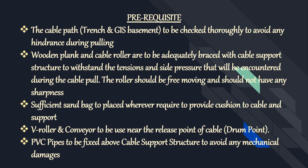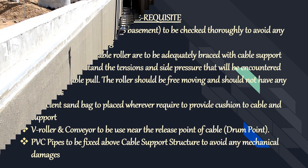Wooden plank and cable roller are to be adequately braced with cable support structure to withstand the tensions and side pressure that will be encountered during the cable pull. The roller should be free moving and should not have any sharpness. Sufficient sandbags to be placed wherever required to provide cushion to cable and support. V-roller and conveyor to be used near the release point of cable, the drum point. PVC pipes to be fixed above cable support structure to avoid any mechanical damages.